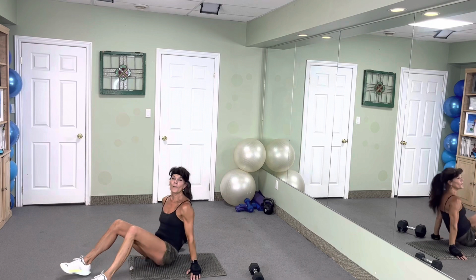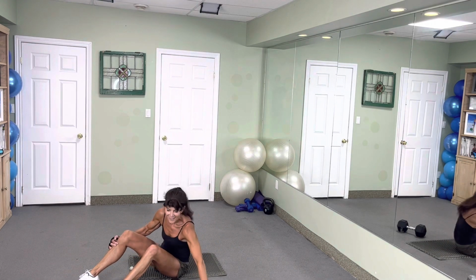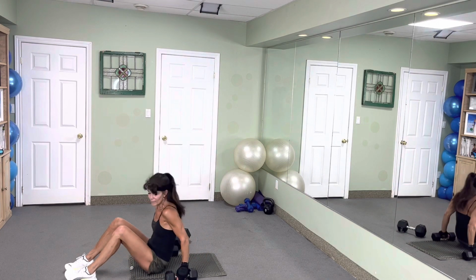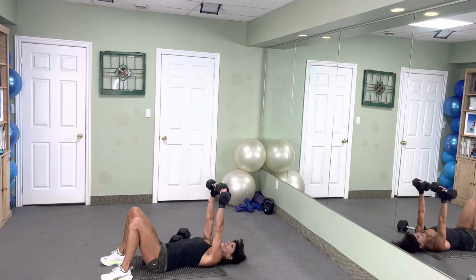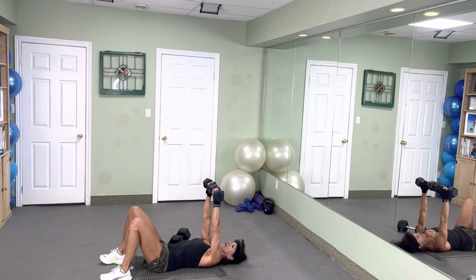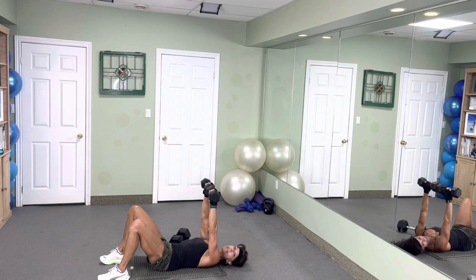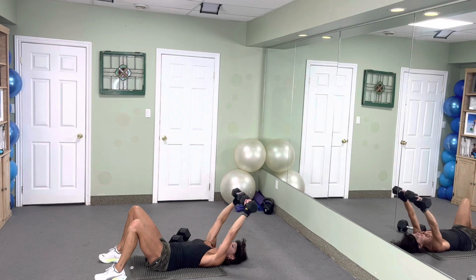Beautiful. All right, chest pullovers. Overhead chest. Straight arms. Strong wrist. Press your back into the mat. Keep it there. Just the arms. 2 beats. Lots of control. Go over.